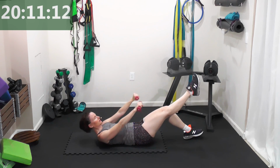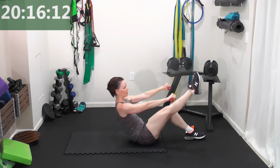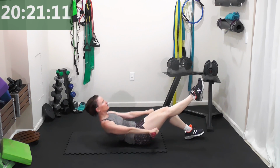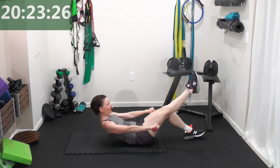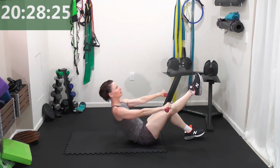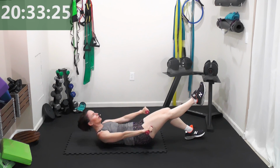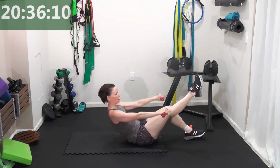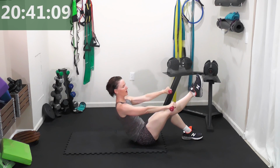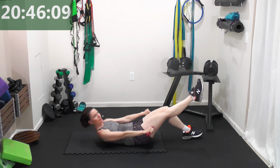This is the pre-teaser. You're rolling up one vertebra at a time, and you're rolling down one vertebra at a time. Shoulders melted back and away from your ears. There's no tension in your head, neck, or shoulders. Go as slow as you need to. Try to keep that leg straight. Remember, just because it's low impact does not mean it's not full of high intensity, right?